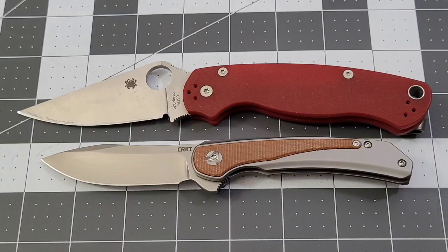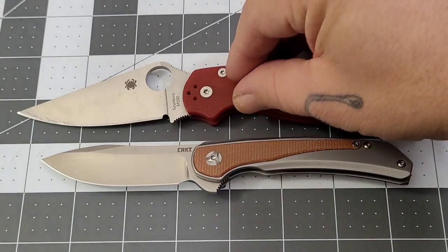And also the Padawan name comes from the fact that his friend actually named the knife, because they used to call Flavio the Jedi Master. So when he was trying to come up with a name for his first knife, his friend said, you should call it the Padawan. We call Flavio the Jedi Master. It only makes sense. And there you go. The Padawan was born.